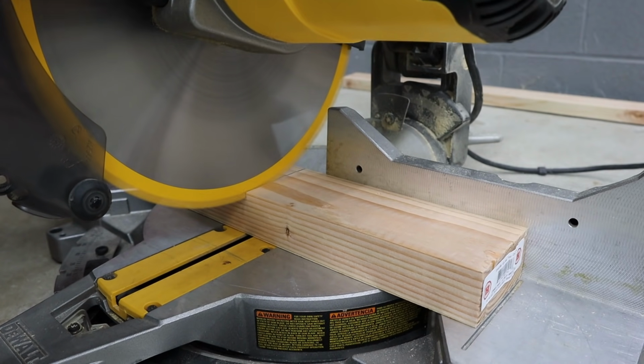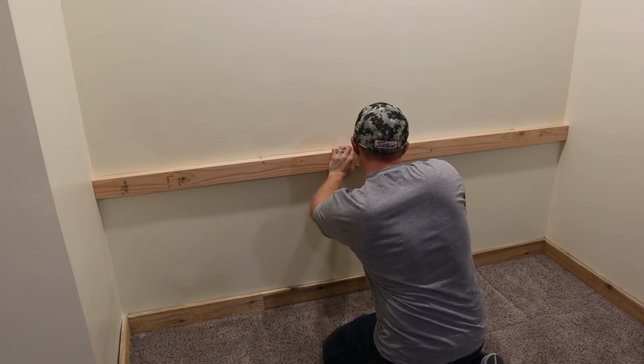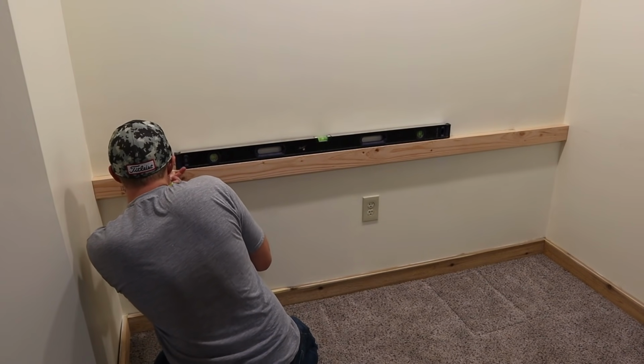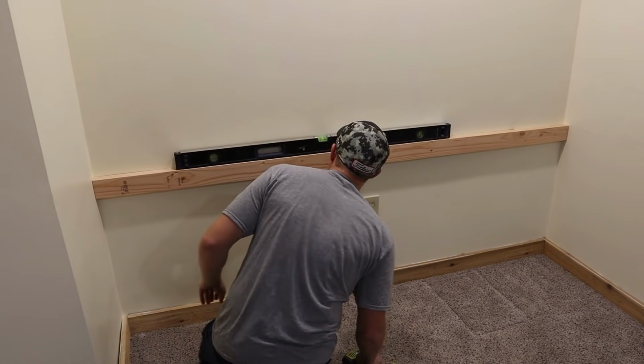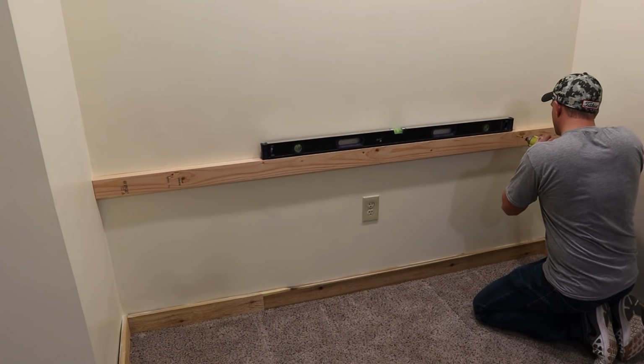Alright, so now we're cutting boards and installing them. I'm starting with the back wall first, and you can see that I elected not to pre-build this entire thing and then install it in there. I know my walls aren't 100% straight, so I figured it would be a whole lot easier if I just built it right here on site and custom fit it to the walls the way that they are.